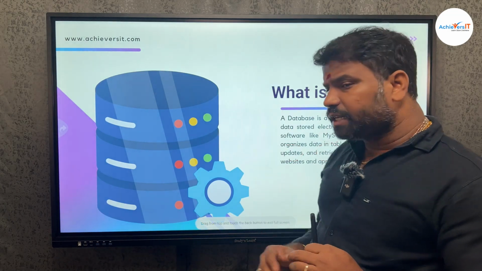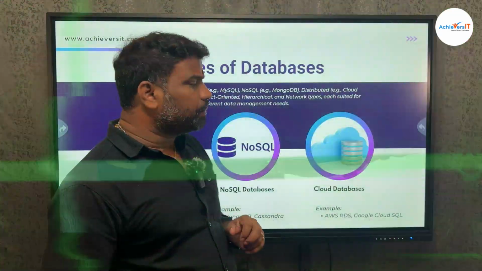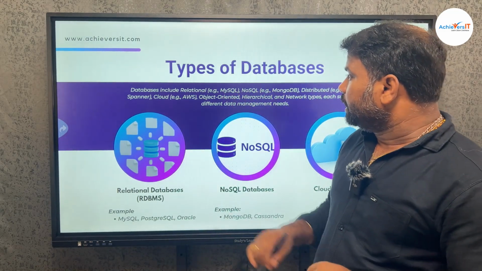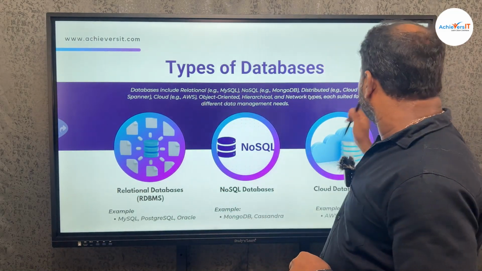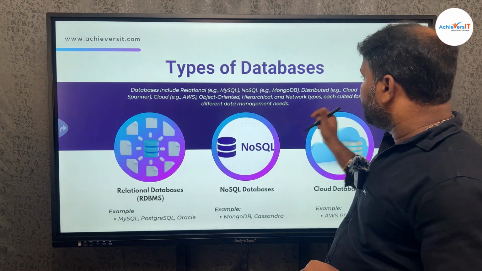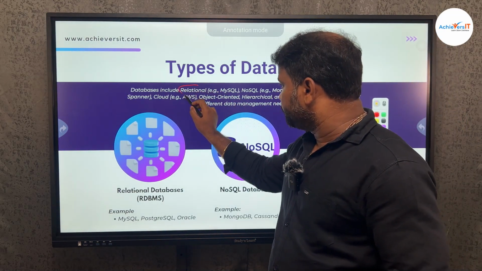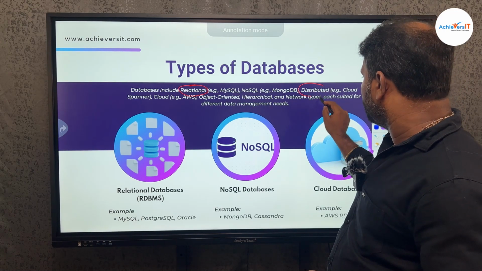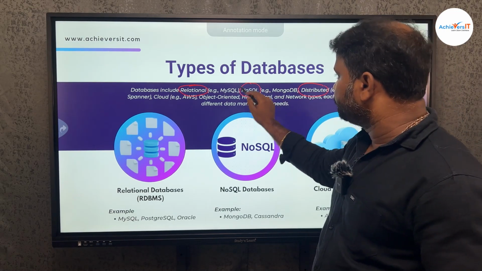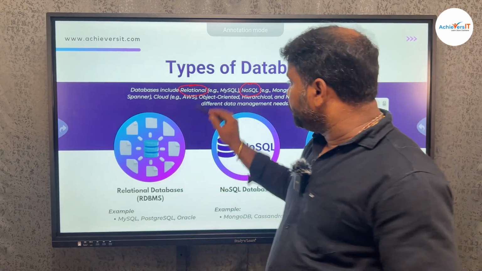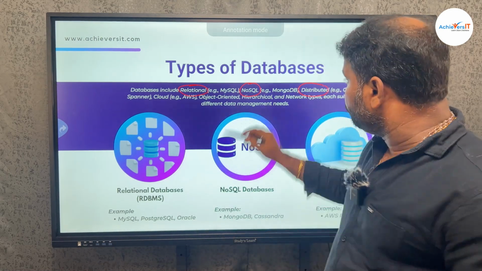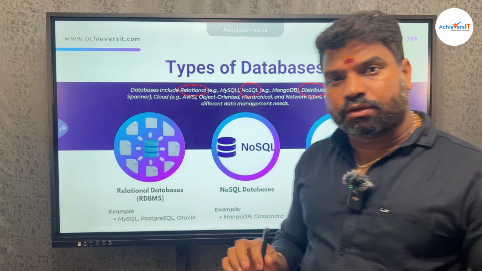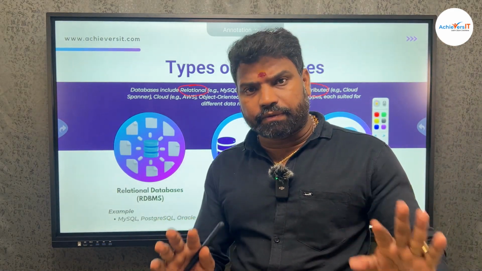Next, let us talk about types of databases. This is something quite interesting. Guys, listen carefully. Relational databases. Coming to relational, this is very, very important. And there is another one, distributed and NoSQL. Just an example: what do you mean by relational databases? What do you mean by NoSQL databases? What do you mean by distributed databases? It is an exclusively very important concept for everyone.